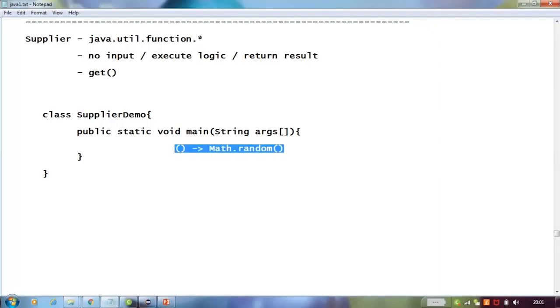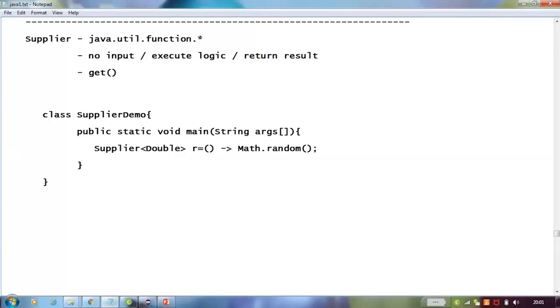And how are we going to call this lambda expression? Using the Supplier functional interface. It's going to return some value, of type Double. So you can assign it to r equal to this. Done. Now I want to print that value.